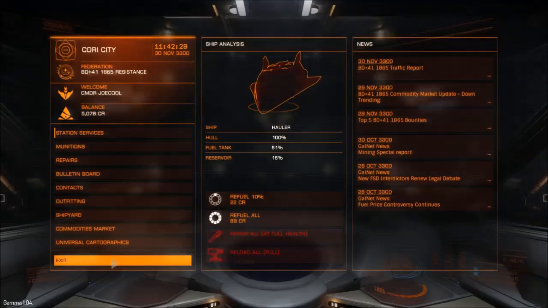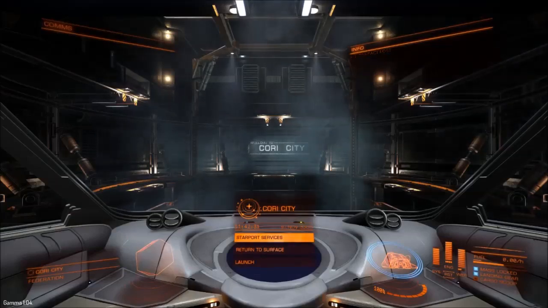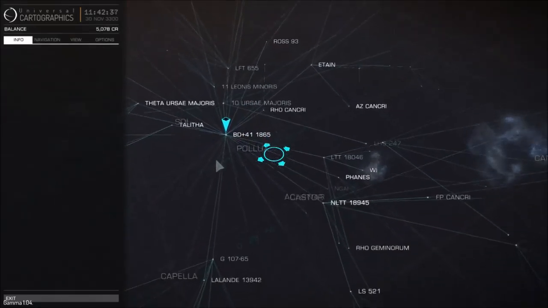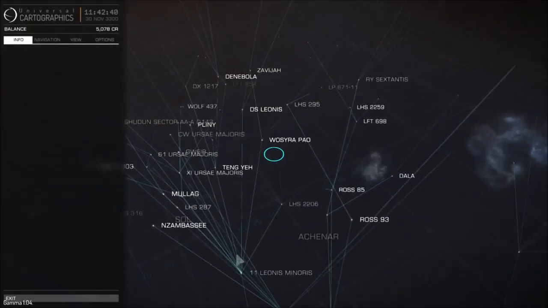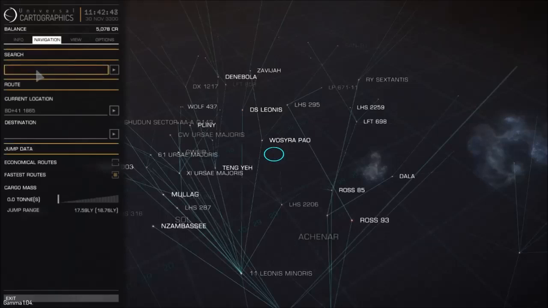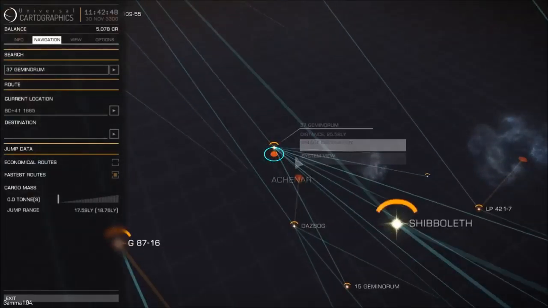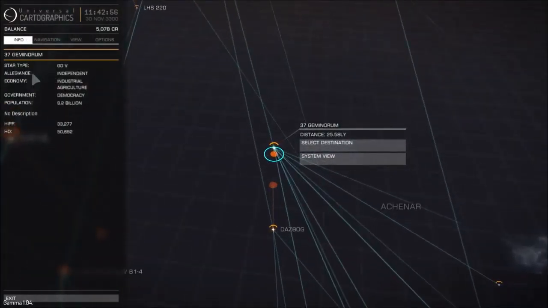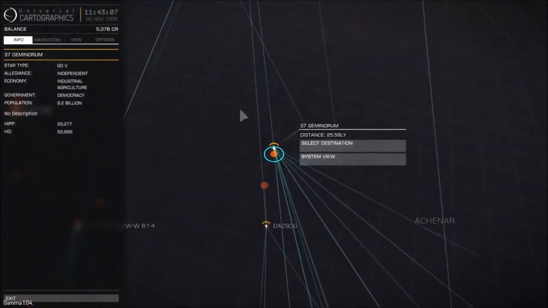Now, the other thing you're going to need to do before you get started is figure out where you're going to go. So I already have a place picked out that I found, but I'm going to show you how you can find pretty good places. It's called 37 Geminorum. Now, you should get used to using the galaxy map because it's super useful, provides you with all kinds of information. For example, this star I found is an industrial agriculture location. Now it doesn't necessarily have extraction, so extraction's not that big a deal.